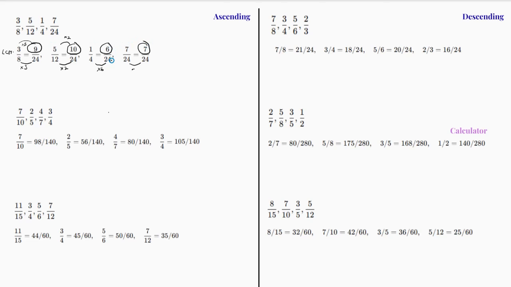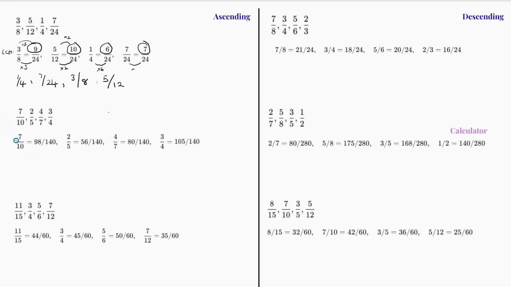But we don't write 6/24 because that's just our working out. We're going to put the actual fraction first. So we have 1/4. The next one is 6, 7, so that's going to be 7/24. And the next one is going to be 9, 3/8. And then the final one is going to be 5/12. And there we have it. You've just ordered them in ascending order.